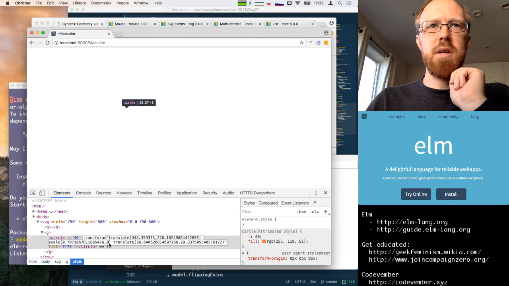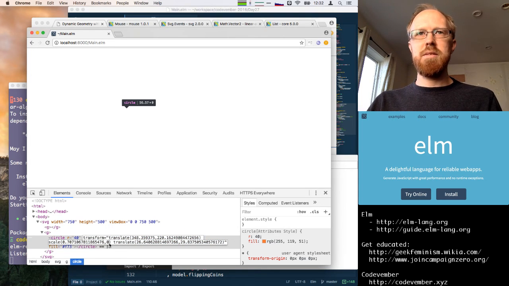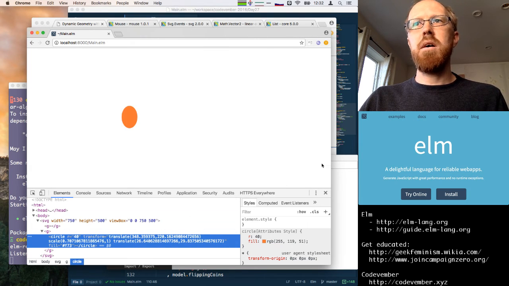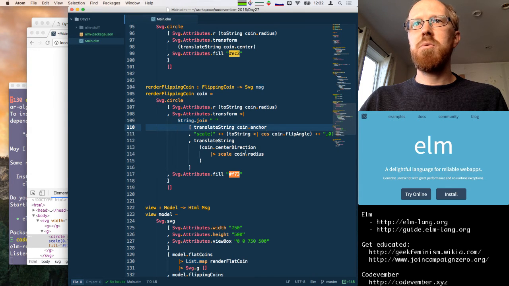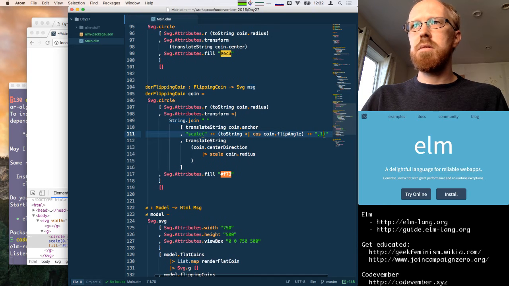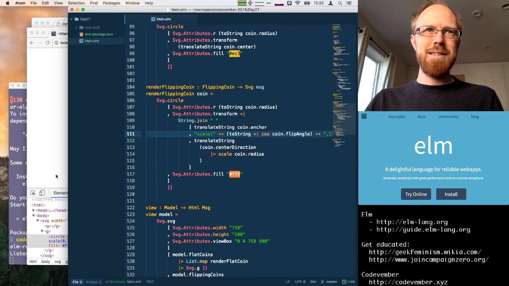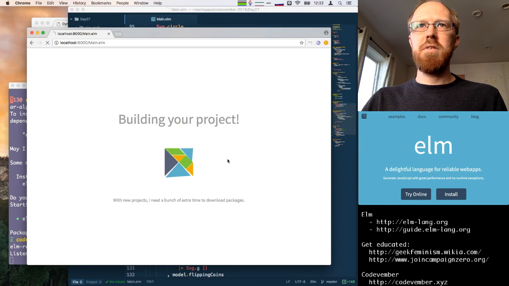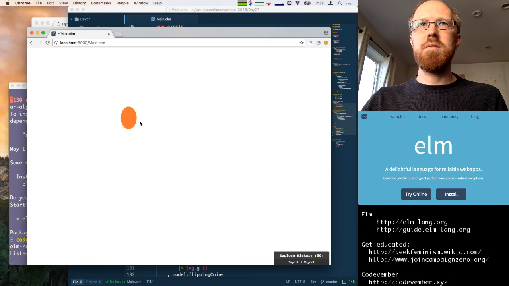Oh, right, I'm scaling the y by 0. We need to scale the y by 1. That, I think, was the problem. So let's scale the y by 1 instead of 0, and refresh this, and great.